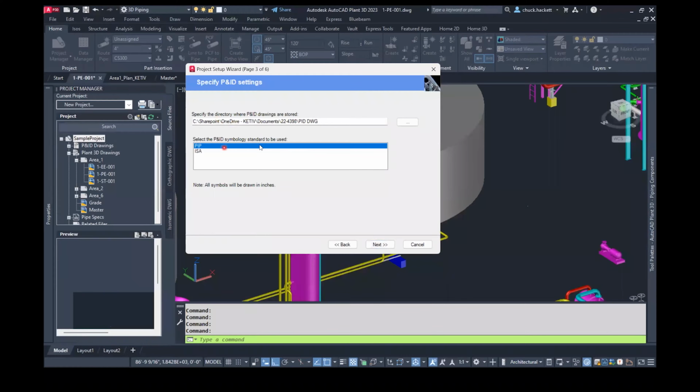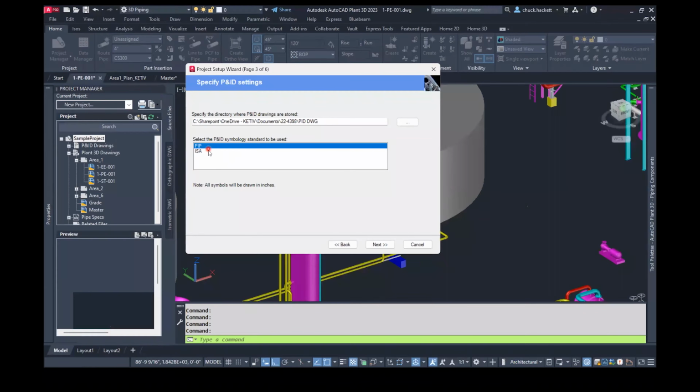From this point on, I really highly encourage people to allow Plant3D to do what it's supposed to do. Let Plant3D manage your documents and decide where it's going to go. You can see that it is putting it in my project folder here. And now for my P&IDs, it's just adding an extra folder for the P&IDs. You can change this. However, in my experience, I've had much better results by letting the default do its job.